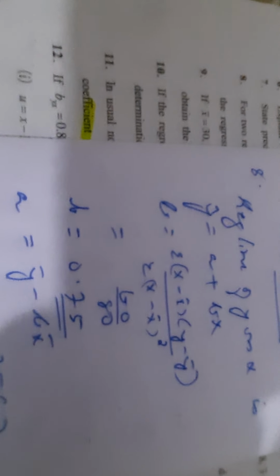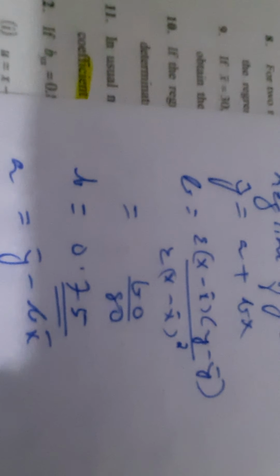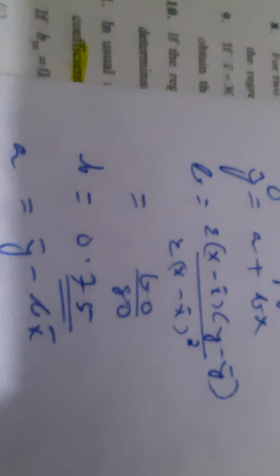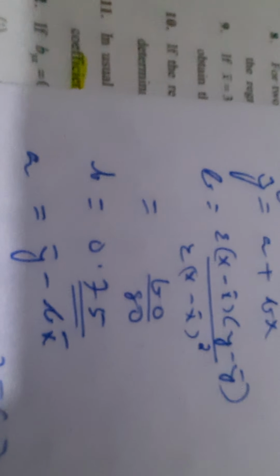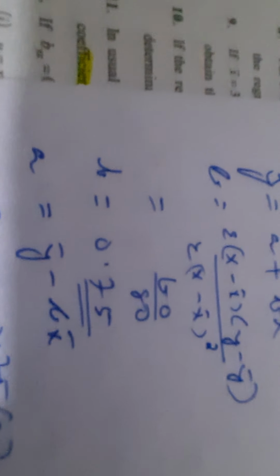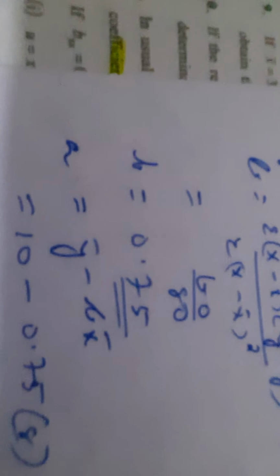Regression line of y on x is y cap equals a plus bx. Now b is found out by the formula sigma (x minus x bar) into (y minus y bar) upon sigma (x minus x bar) the whole square. When you write the answers, write the values there, it will be 60 divided by 80. Therefore b is 0.75. Okay, first answer, underline it.